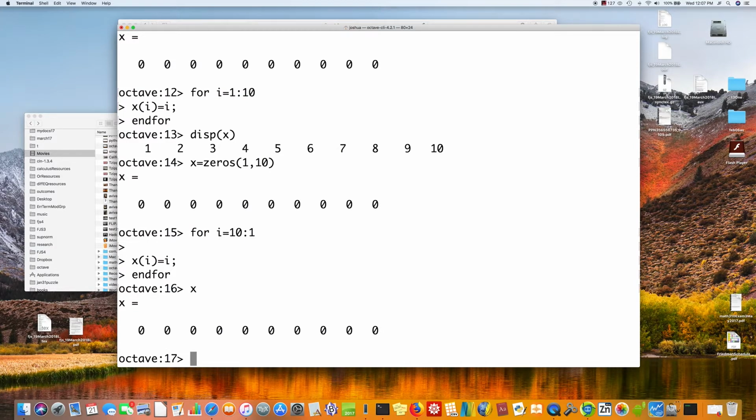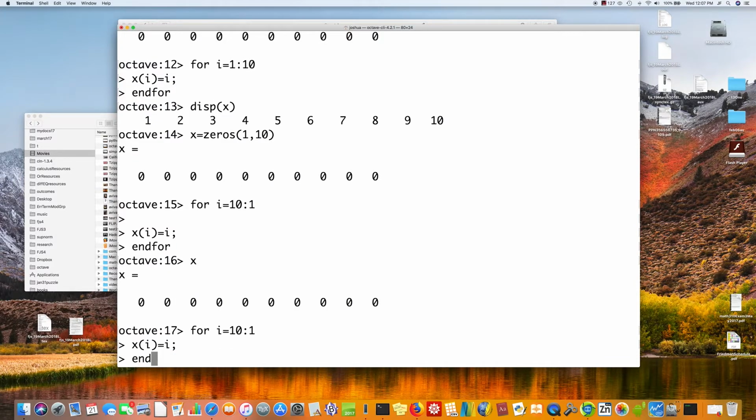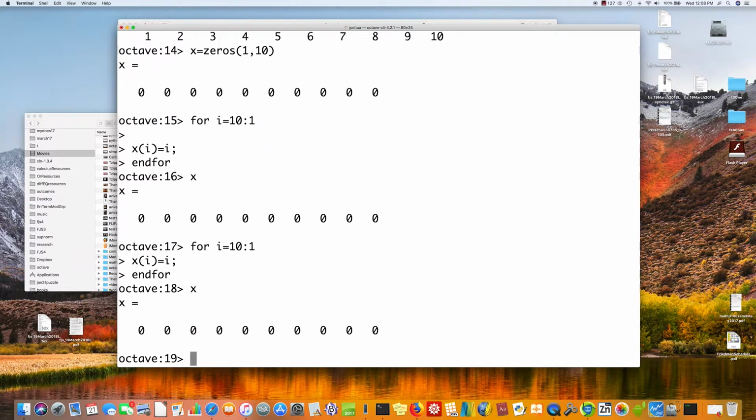Oh, it didn't seem to work. Maybe this extra line there, let's try this again. So x(i) is equal to i, and end. Nope. All right, so Octave doesn't like this notation, and that's because we're not using it correctly.